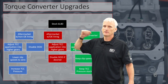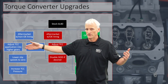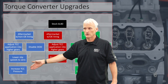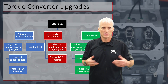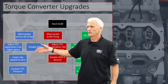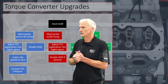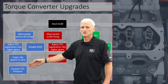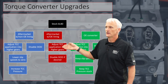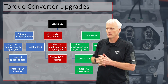Now, if I had an aftermarket converter and it did not have an OE lining, I would still move the torque converter clutch application to just 4th, 5th, and 6th, but I would definitely lower my slip speed to zero. In order to get that to stick and become effective, a lot of people say you do need to increase your torque converter clutch pressure — you can't just lower your slip speed to zero and expect it to work. If you test drive it, you'll find your slip speed is probably still higher than zero, which means you need to increase TCC pressure using the tuning software.